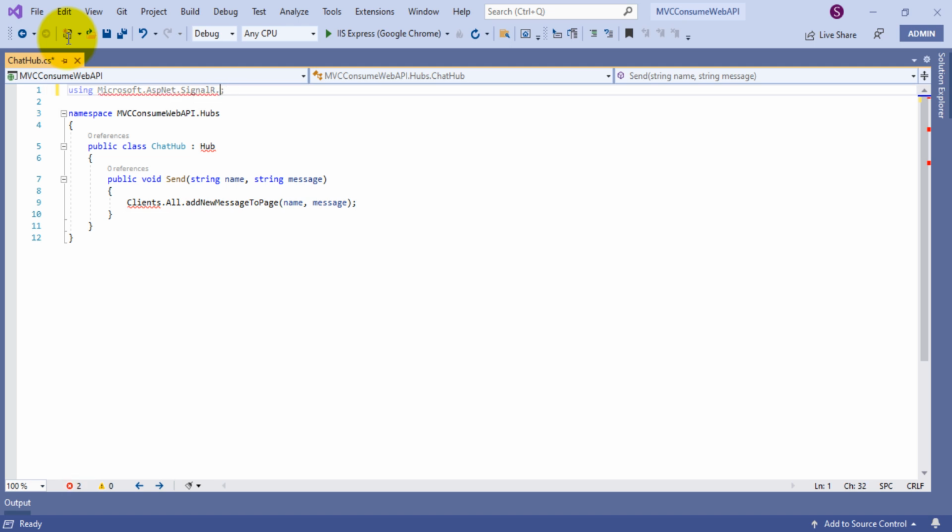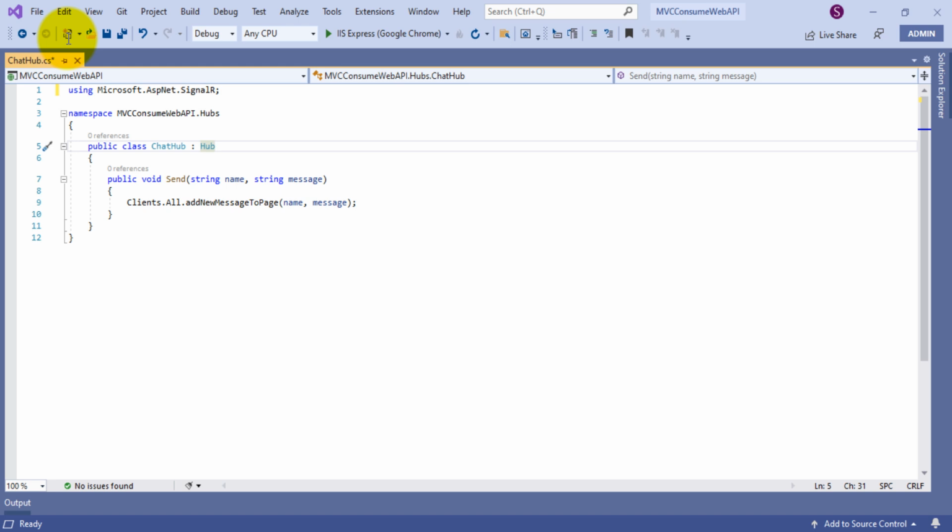Using this property you can access all the clients connected to this hub. The Send method of this ChatHub.cs class is called from the client with the parameters after the connection is established on the client side.